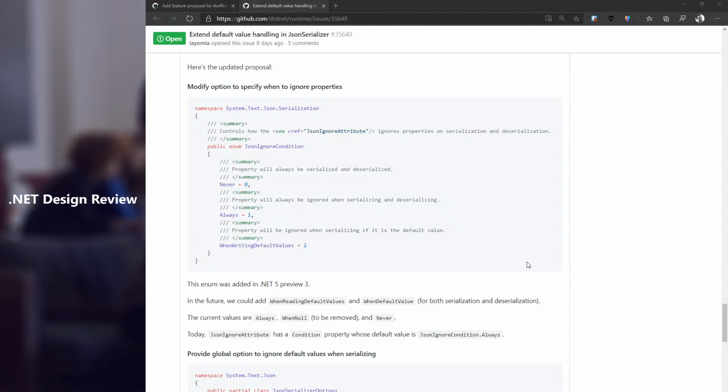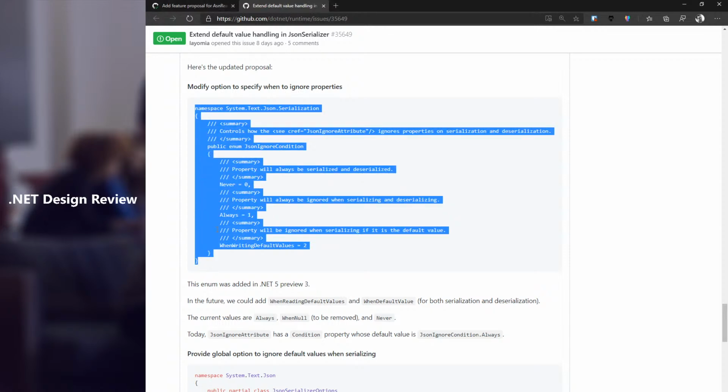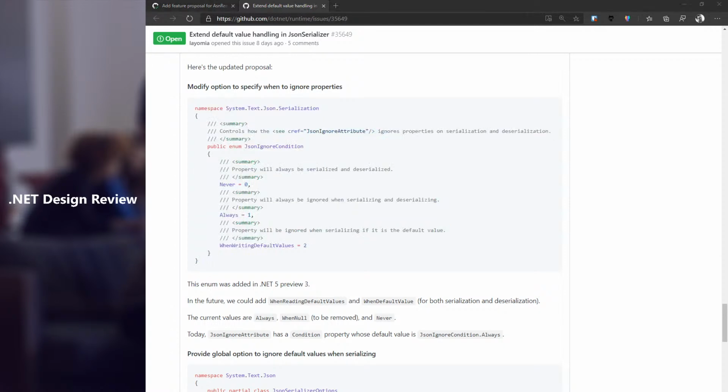So from chat, someone suggested, what if you just leave off the value suffix entirely? So "when writing default"? I think I like it. Yeah, I think that makes sense. I actually like it. It's also shorter. It feels a little incomplete to me, but not enough that I'll say any more about it. So thank you, Frederick, for that suggestion.